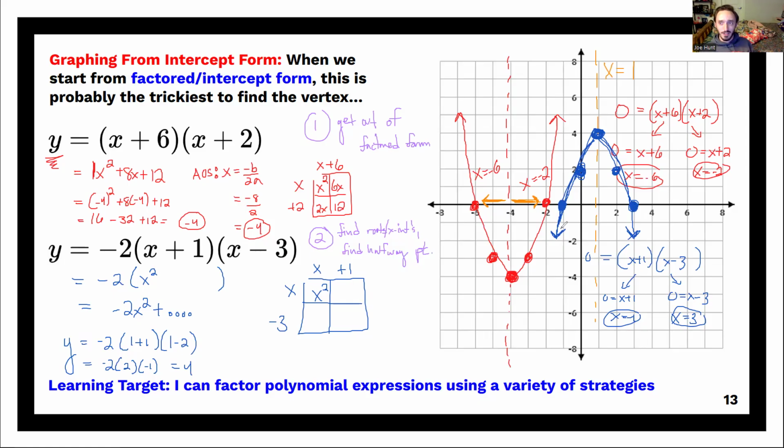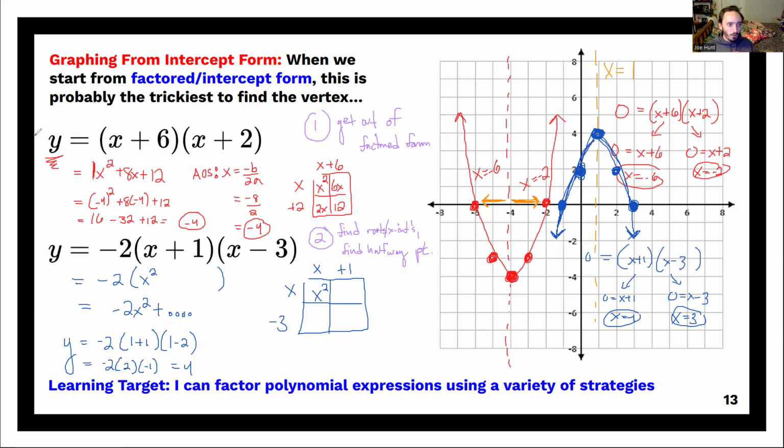There's a lot of interesting information here, right? If you get really stuck and there's just too much stuff flying around, think about just getting back to vertex form. If you're in factored, go to standard, then complete the square to vertex. If you're in standard, go straight to complete the square, get to vertex. Everyone's doing pretty good with graphing from vertex based off of what I'm seeing from units 1 and 2. It's a very reliable way. Sometimes it takes a while, but it's not the only way. So I'll leave you with that.